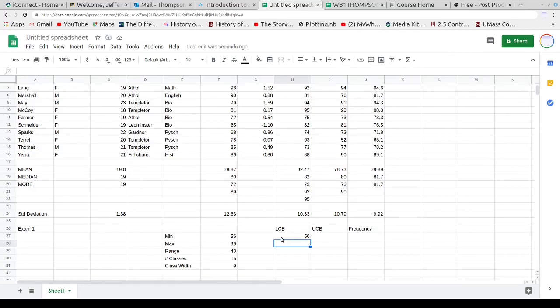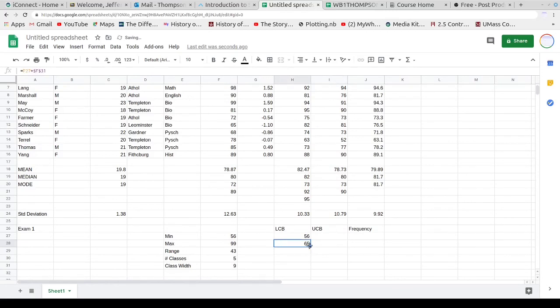But then we added the class width. I want to add to this F27 the class width. Now, I'm going to want this part to move, so notice there's no anchors. But the class width is right here and always here, so I'm going to need to anchor that with $F, well, it's in row 31.